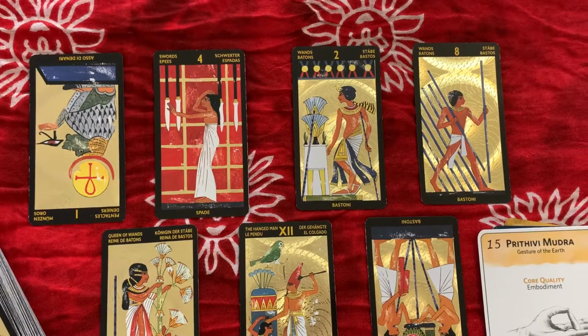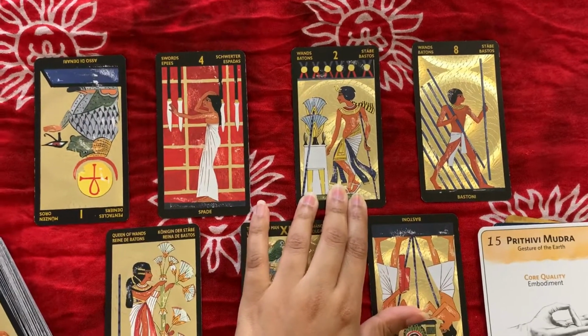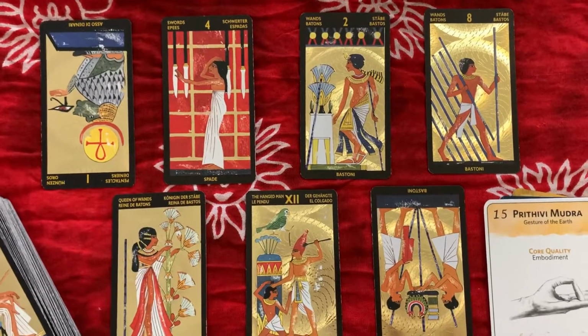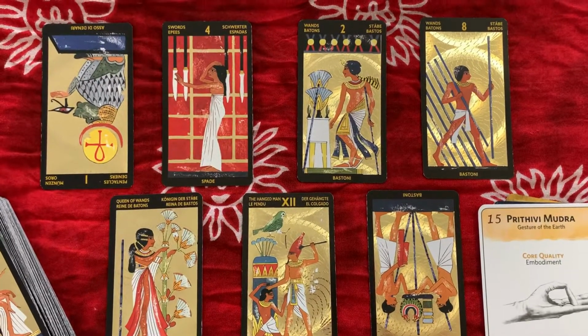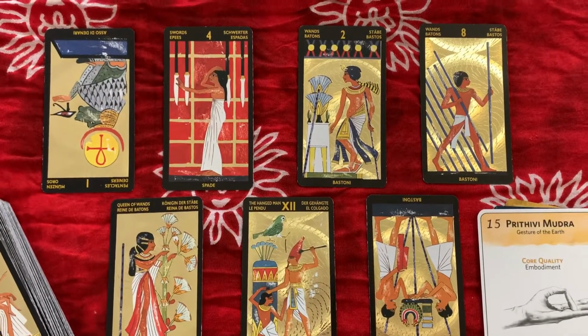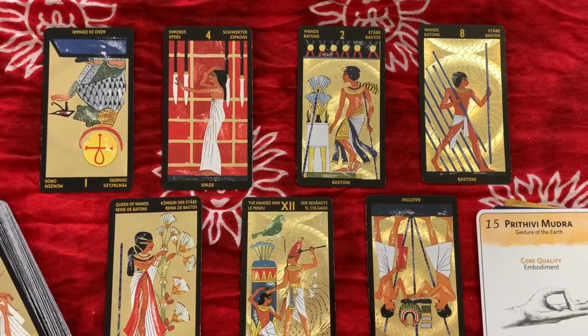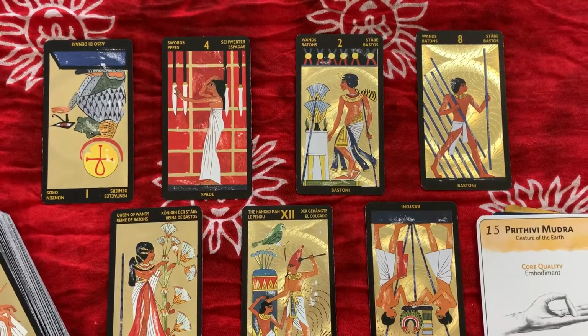I would say take some time and spend some time with nature this month. Your solar plexus, you have the Two of Wands. You're really gonna need to pull yourself out of it. Say, okay, let me just go on a mini hike or a day hike or something. I just need to pull myself out of my situation right now. I need to think of something else other than what I'm going through. And I do feel like you guys need that breath of fresh air.